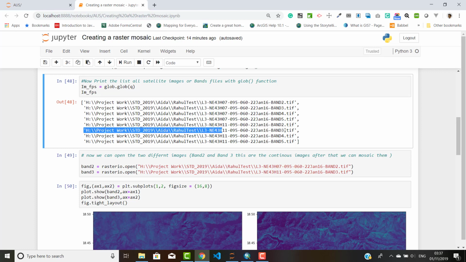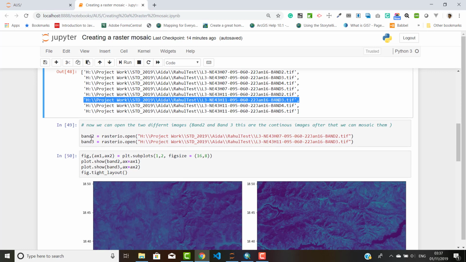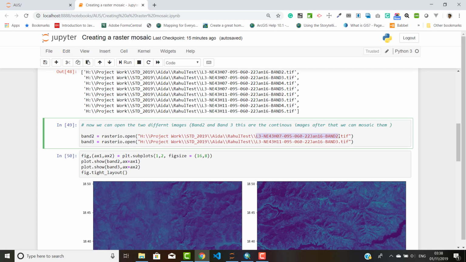Band 2 is equal to rasterio.open, which opens your band or satellite image. You write the function rasterio.open and give the path of your band. So this is L3NE43H07 band 2, and band 3 is from 43H11.